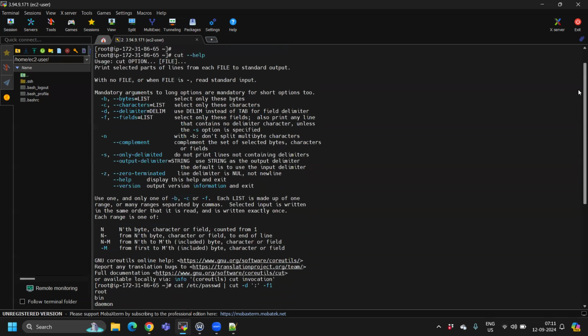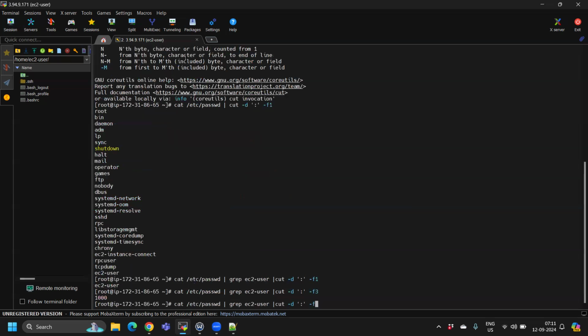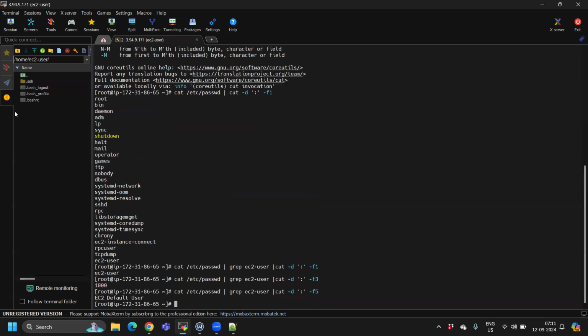Wherever you see a delimiter, the next part is the corresponding number: first delimiter, second, third, fourth. If I want to get EC2, it will print it. For this line it will print till this delimiter. If I give 5 in the field list, it will give this one.